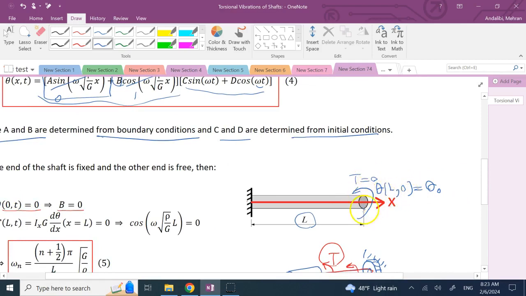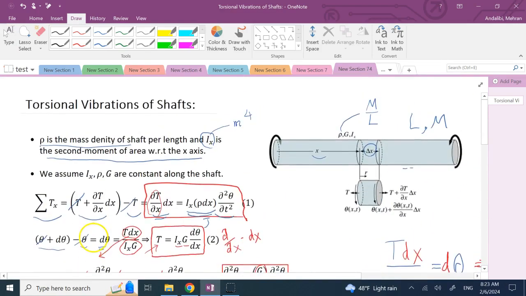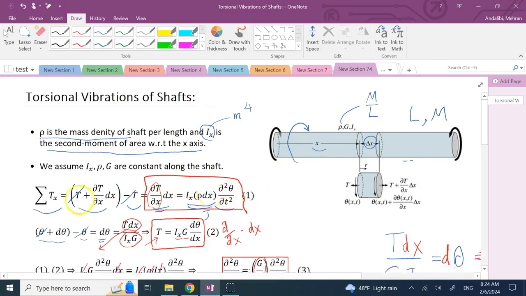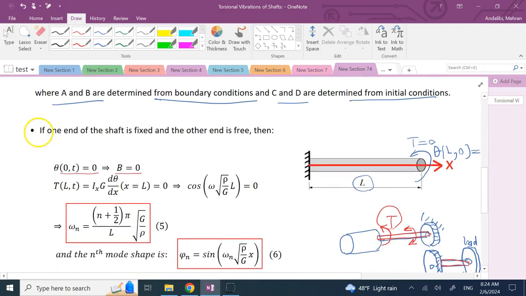Okay, so you initially twist this end and then let go. You're not going to apply a torque on this end. You're just going to twist it a little bit and let it go. So it's free vibrations, basically. That's what we are looking at here: free vibrations. You see, we have not put any torque on this shaft. If we had any torque on this shaft, then this simple equation will be a little bit different, because you have to bring in the total torque onto this shaft. So here, we are looking at the free vibrations.